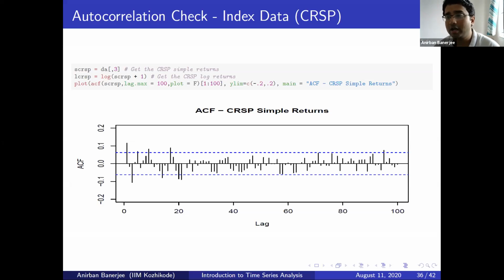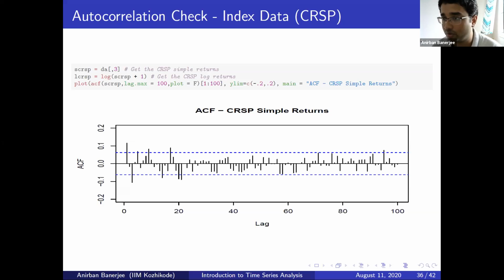Think about it. Are today's returns going to be more dependent on last month's return or returns 50 months from now? More likely the last month, right? So you should expect that if at least lag 1 is significant, that means there is strong dependence between last month's return and this month's return.